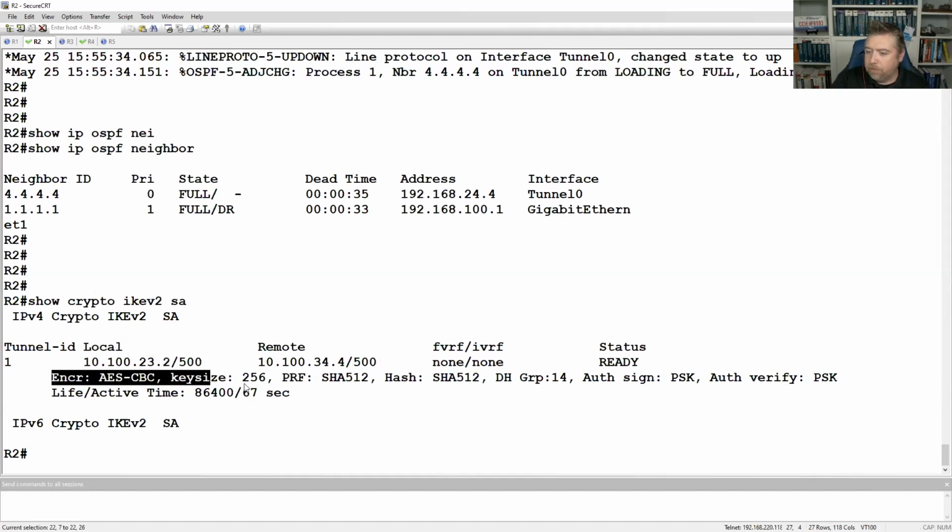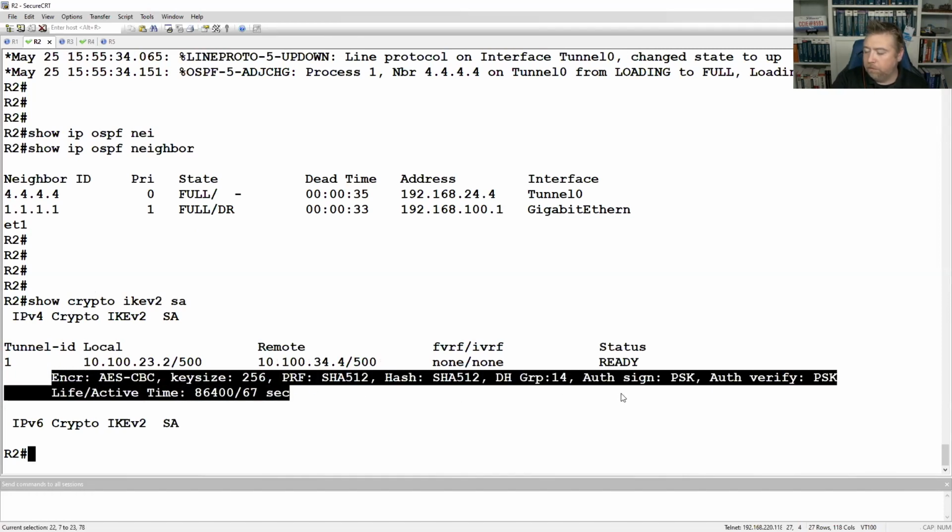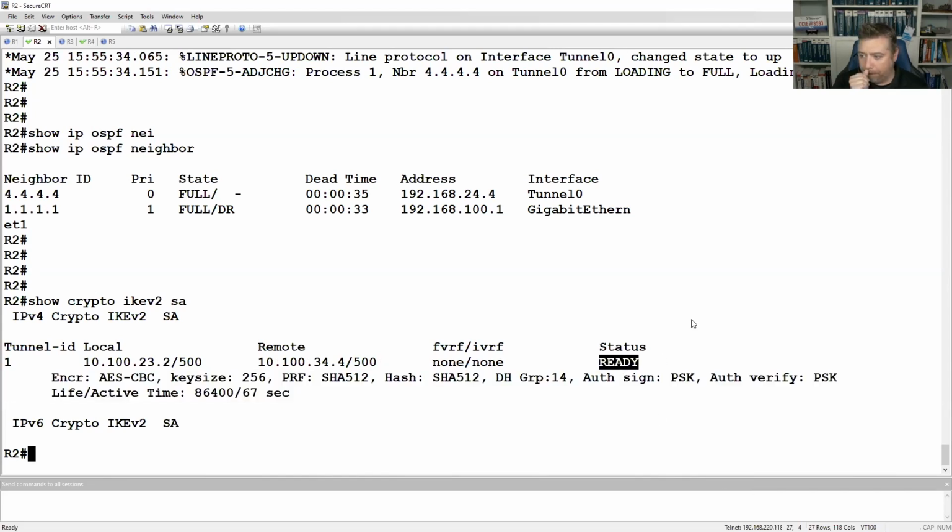We can see the specific details of how we did the negotiation between the peers, and then we can see that the status is ready. Okay, we have our local address, we have the remote address. 500 means UDP port 500, which is our transport. Okay, so this is the correct output for the phase 1 negotiation.